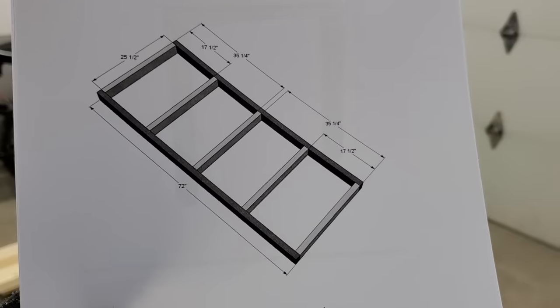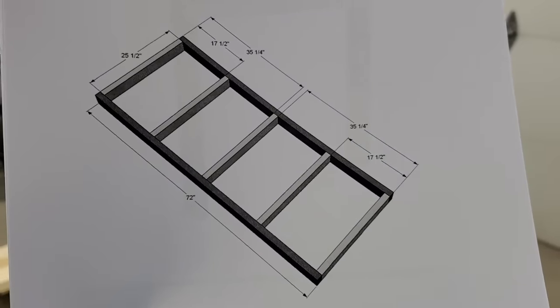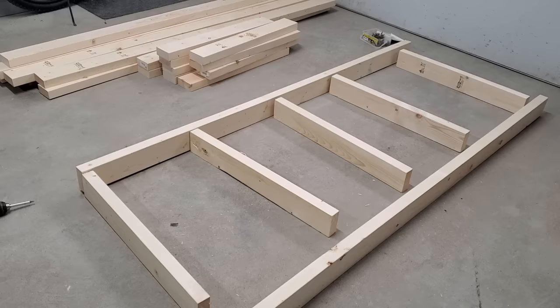So part 2 of the project is to build the frame for the base for the seat cushion, so let's get started with that. Okay, now that I have the basic frame laid out there, I'm just going to start by screwing on the side pieces first, and then the middle pieces will just get divided by the rest of the space there.